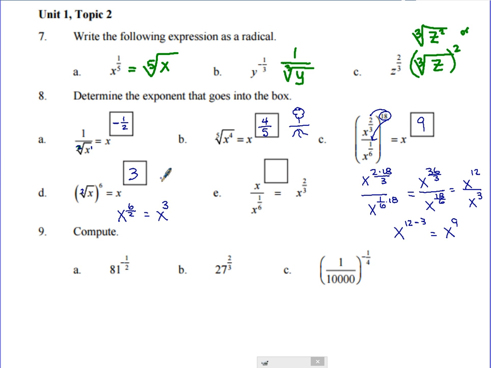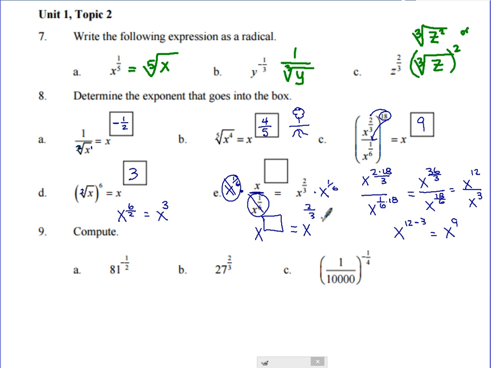Wonderful. Now this one is an interesting one because it's asking us for something that's missing. So I might say, okay, well, what can I do to both sides to get rid of this fraction? So I would say, let me multiply by x to the 1/6 on both sides. X to the 1/6. So this and this would then cancel out. And then here I have x to some power equals, so I have to now deal with this guy. And I say, okay, well, they have the same base. If I multiply two powers with the same base, I need to add the exponents.